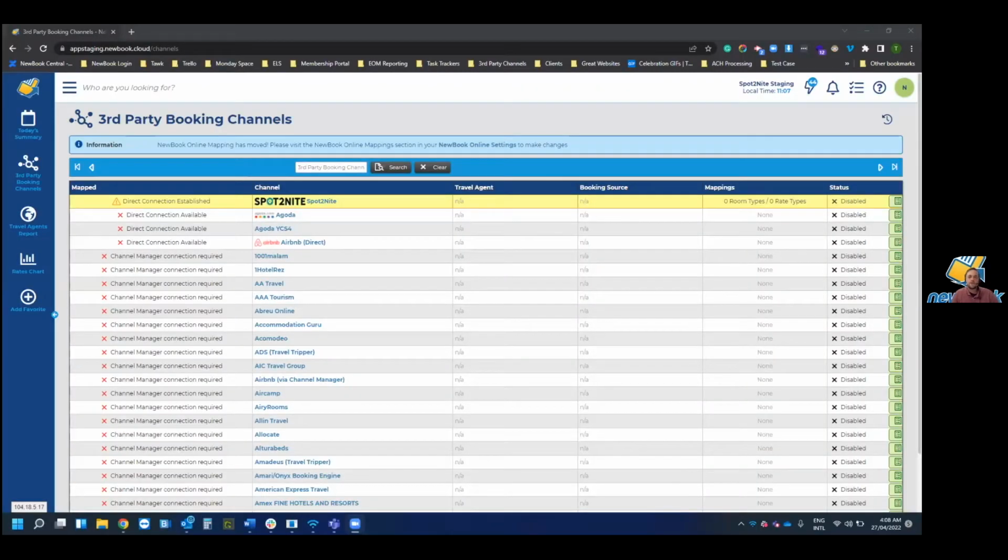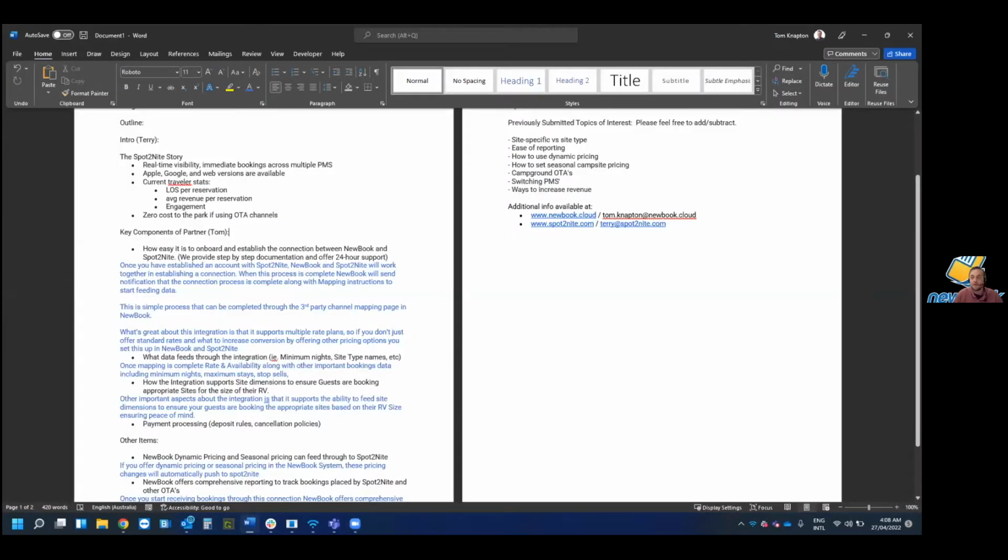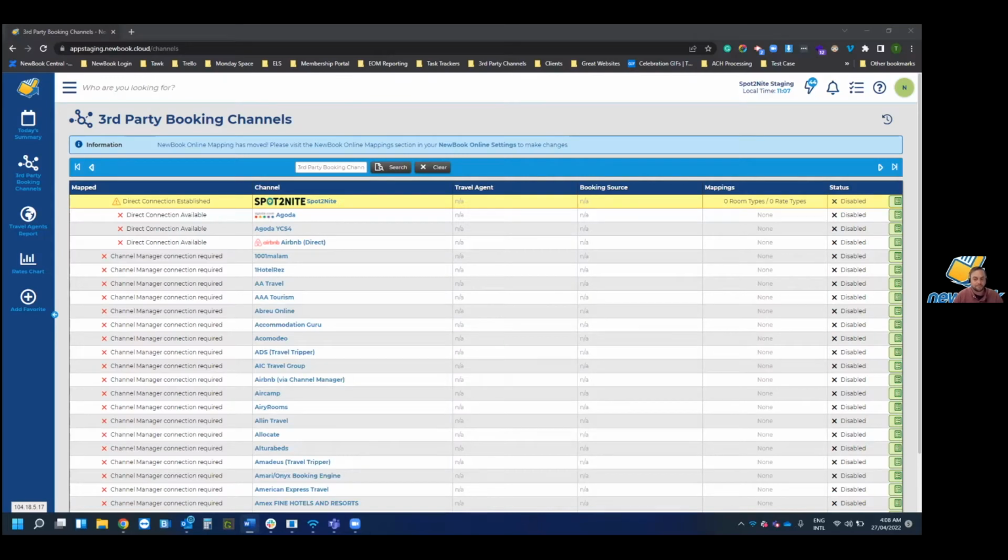And for those of you that are already part of the Newbook system, this may be very familiar for you. But a lot of you who are new to Newbook, this is a really great demonstration of how easy it is to really integrate with the Spot2Nite connection and start feeding rates and data over in the system.